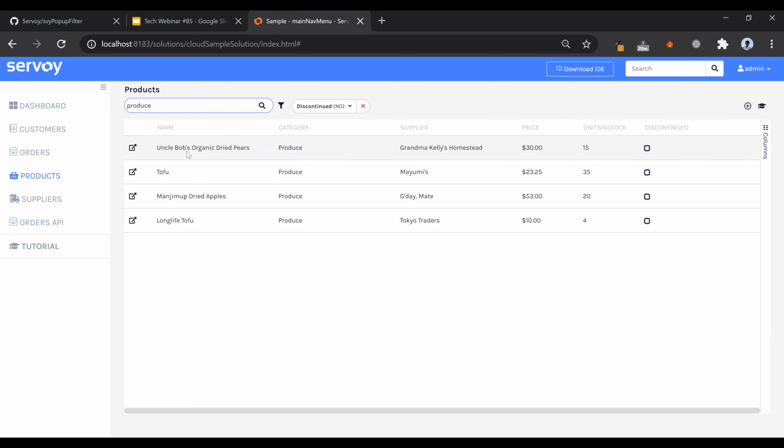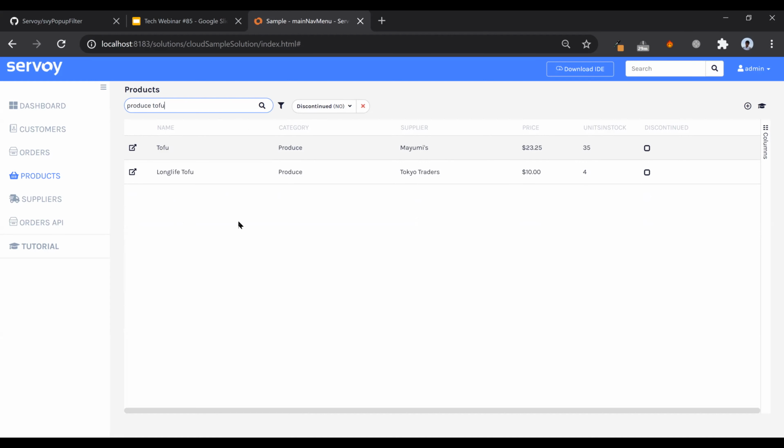So if I did produce, which is not discontinued, I get products which are in a related table. And that search is, of course, an extension that we released a long time ago, and we've been updating it continuously. The API for that is a dependency of this too. So it's the same searching that goes on, for example, when we had that pop-up value list and you're typing in to search within the results for the employee. When I showed that, it's the same API. But these work together in concert, so you can narrow down, you're looking for produce and tofu that's not discontinued, right? And so that all works together and gives a nice user experience where they can both filter and search.